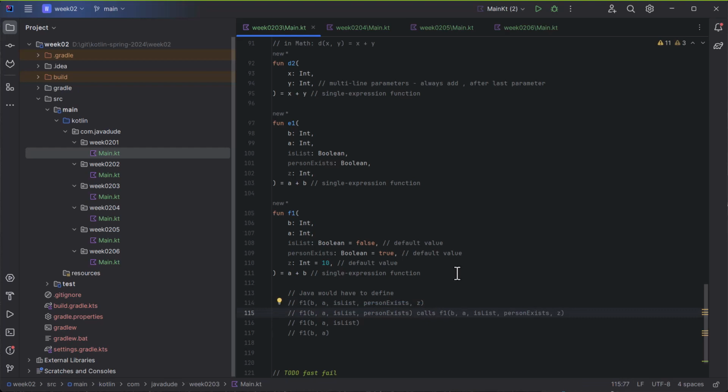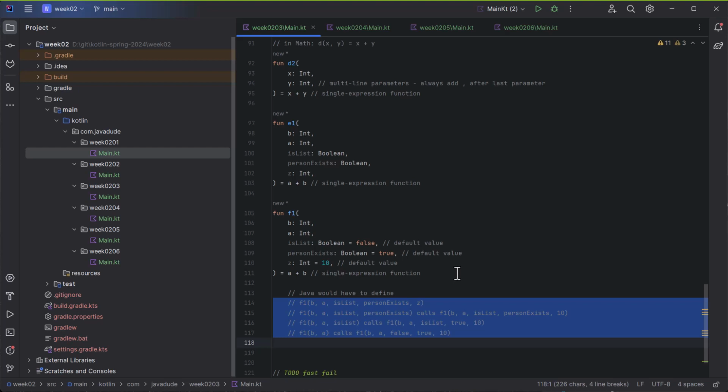And then we'll pass in the 10. And then do the same thing down here, passing in the 10. And what did I say? personExists is true. And then this one, true and false. So in Java, you'd have to define, and I'm not actually using the real Java syntax on these, but you'll get the idea here.